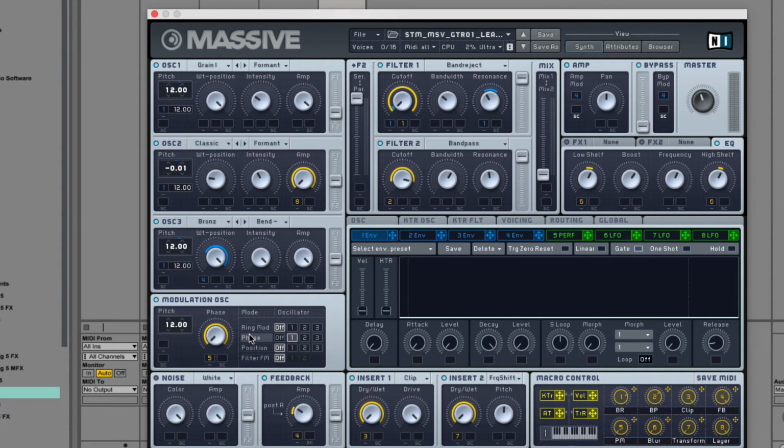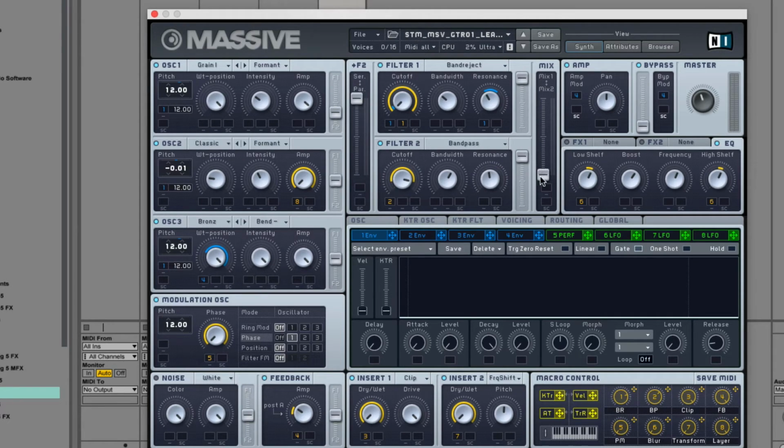We have mono oscillator on, one octave above the fundamental. We're using PM only on the first oscillator, phase modulation knob all the way to the left. We're using two filters in serial mode. The first is a band reject filter with the cutoff all the way to the left, bandwidth at 10 o'clock, resonance at 11. The volume is max, and that runs directly into a band pass filter with the cutoff almost directly right, slightly below that. Bandwidth at 1 o'clock and resonance at, I think, just before midway.